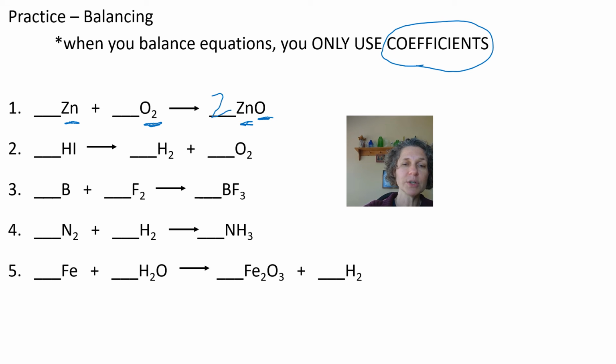So I would have to put a 2 here, but then I messed up my zincs because now, because of that 2, I now have 2 of everything behind it. I have 2 zincs and I have 2 O's. So my O's are good, but I messed up my zincs. So if I have 2 on this side, I have to come back over here and put a 2 on that side. So now I have 2 zincs and 2 zincs, back and forth, 2 O's and 2 O's.